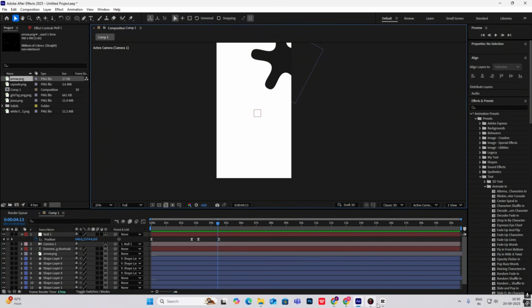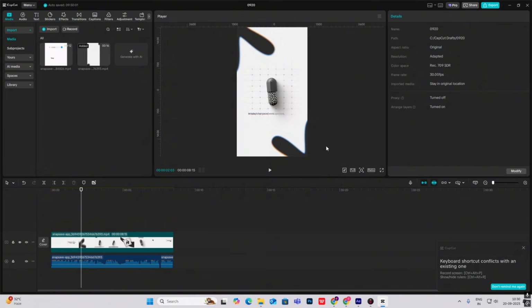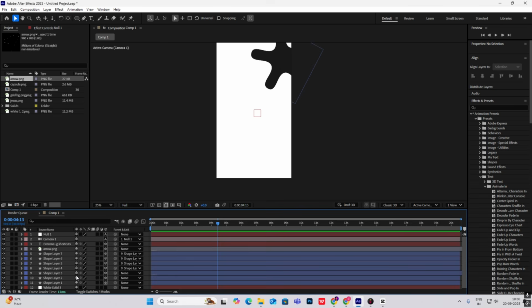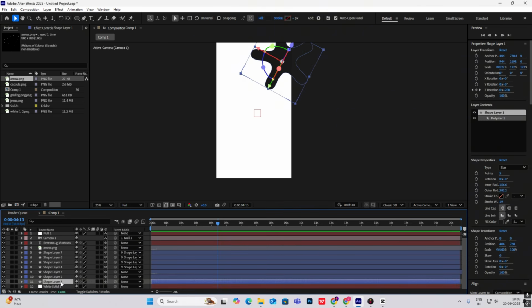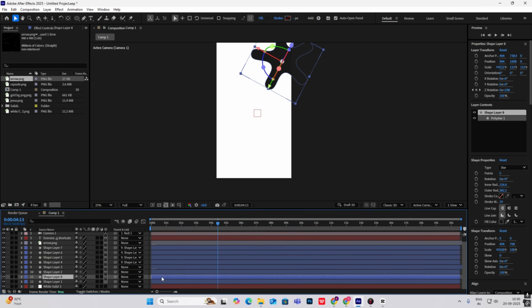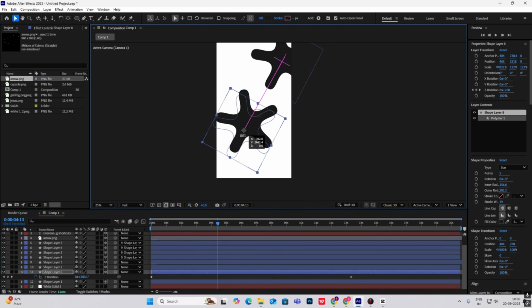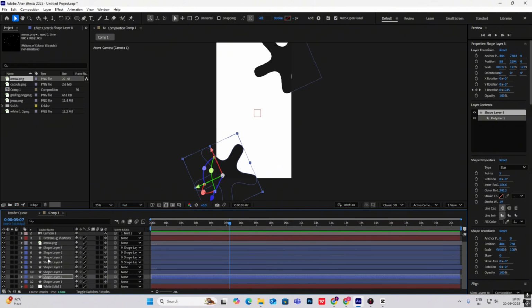And as you can see over here, when this goes up, there is another at the bottom, this star or whatever it is. So you have to just copy them. So I'm just going to hit Ctrl D to copy this. Hit U, and just place it over here. Okay, so you will get this animation.